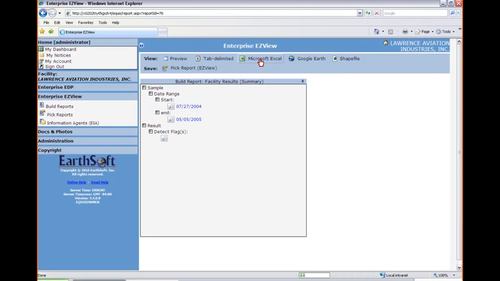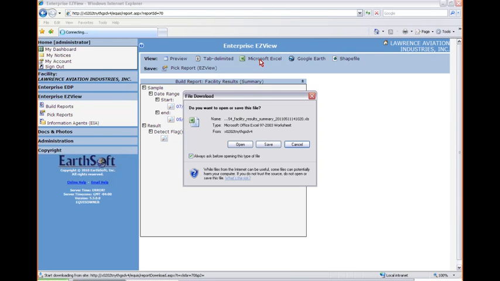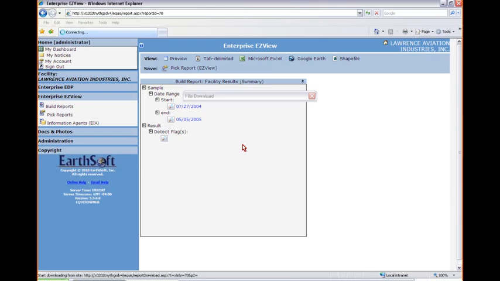Now, I think Lawrence Aviation has a little bit more data than the other facility, the Higgins Disposal. So this may take just a little bit longer, and I opted to open it in Excel because I believe that it would be too much for that web browser interface. The web browser will show you sort of a snapshot of the first 30, 50 records, but if you want to really look at all the data, you need to come into Excel or one of the other options here.